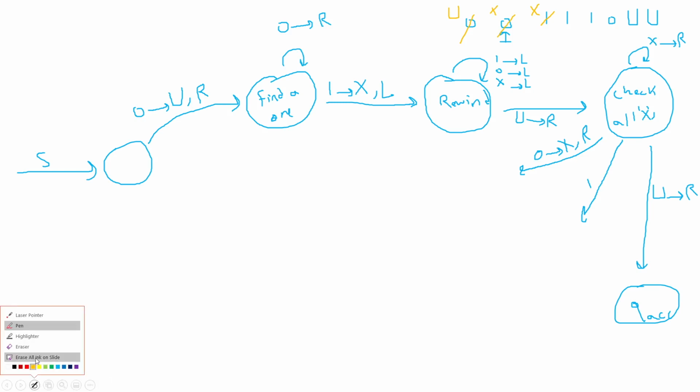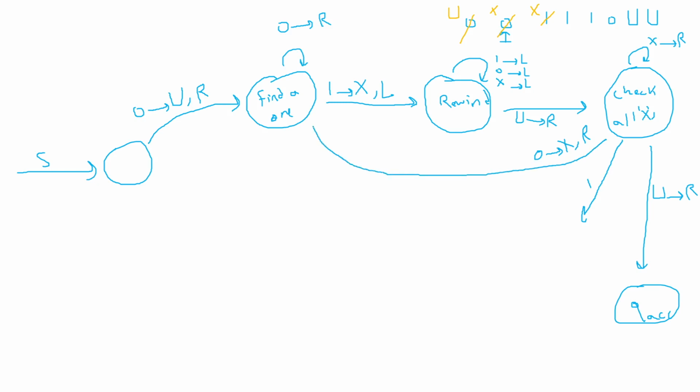And I now want to find the other one. So I could actually make this one go. Where do you think this one's going to go? Over here. It's very similar to when we crossed the first 0 with a blank. We crossed the first 0 with a blank, then we tried to find a 1. Same thing here. Some 0 got crossed with an X. Now you want to look for a 1. So we cross it with an X. We over here. Now we want to find a 1. However, there's a problem. Currently, my header's here.